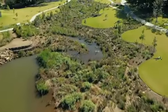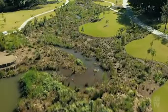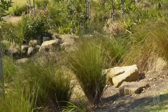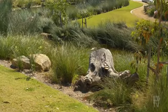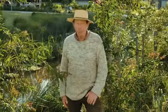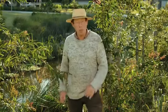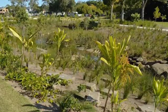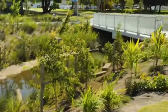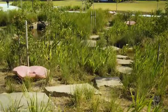The lengthened watercourse allowed for planting to provide a riparian habitat, a term used for the plants and ecosystems directly adjacent to rivers, creeks, streams and wetlands. They provide critical habitat for insects, birds and amphibians and are often the most fertile parts of the landscape, and yet they're under threat from erosion and land clearing. So how many trees and other plants went into this project? We've got over 460 trees planted and about 53,000 ground covers and other plants.